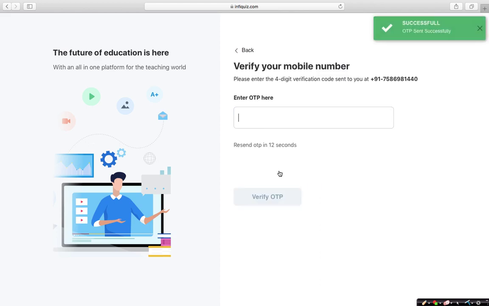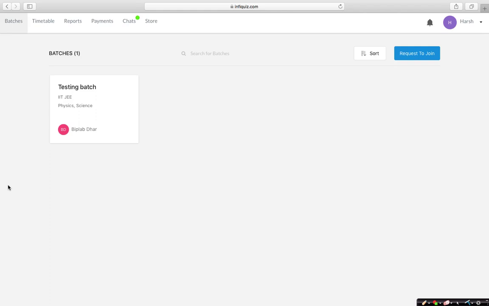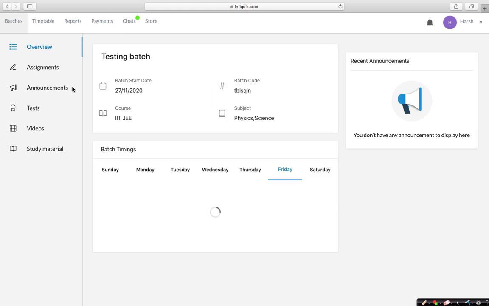It will ask for another OTP. Now you can see this is your profile and it is the batch where your teacher has added you. So go into the batch and you will find all the things that we have seen in your mobile application.